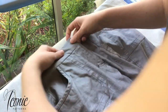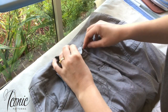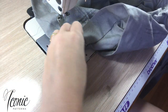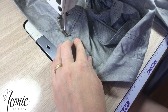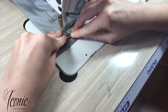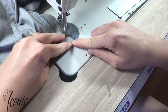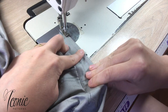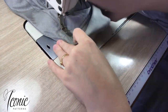So now next step will be sewing the waistband on. It'll have to be sewn along this edge and all around. As you can see, I have basted the waistband on to make sure it doesn't shift while I'm sewing it on, and I'm using edge stitching to sew it on. The waistband has been sewn on.